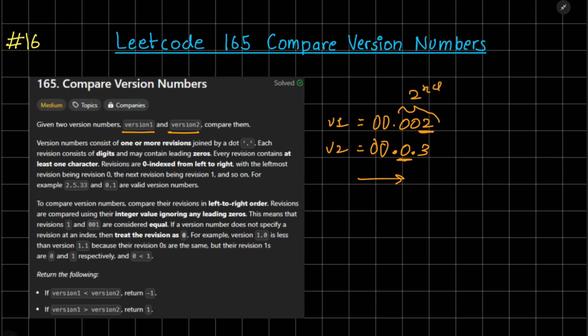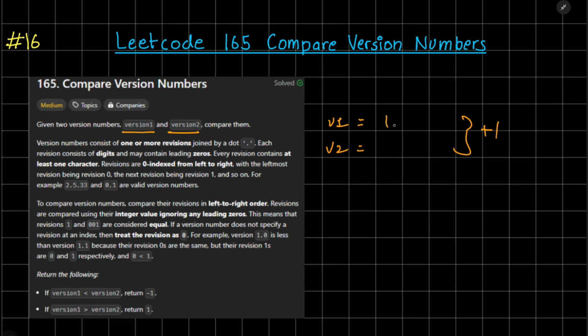In the second revision, version 2 has 0 and in version 1 we ignore the first two zeros and then we get 2, which is greater than 0. So we will return +1.